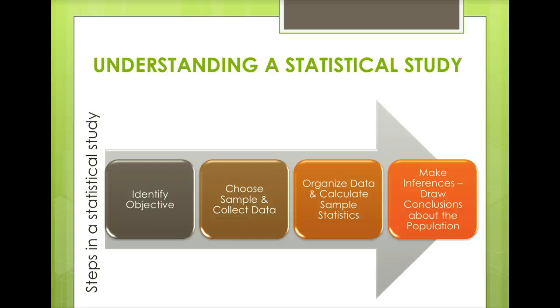There's different ways to collect data. You can call the households, you could send out a mailer, you could set up a booth in a mall and collect information that way. There's many ways to collect data. Then step 3, you're going to organize the data you've collected and calculate sample statistics, like, for example, the mean, or the median, or the standard deviation. That's what we looked at last week. From that, you will make inferences. Step 4, you will draw conclusions about the population. So based on your data, you find out that most people do not like one of your characters. You're going to eliminate that character.